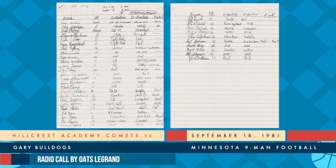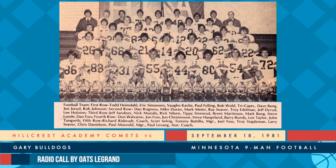All right, there's a pitch back to Wold. Wold turns the corner. Wold is going to be hit down. We got another flag on the play. Two flags on the play. Looks like a Chinese laundry. Well, let's see if we get a signal on this one. Oh, there's the block below the knees again, or the waist, whichever way you've gone. Offsetting penalties, they'll play it over again.